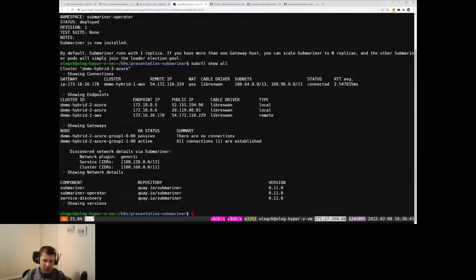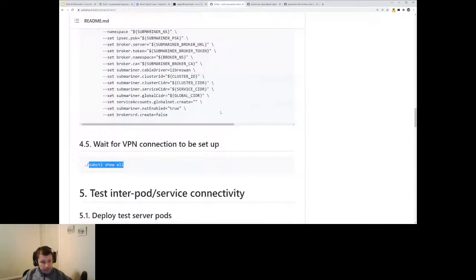So this one is used as a remote gateway. It shows you endpoints, active and passive, that are local, and it shows the remote, etc. A lot of information here that can be useful.